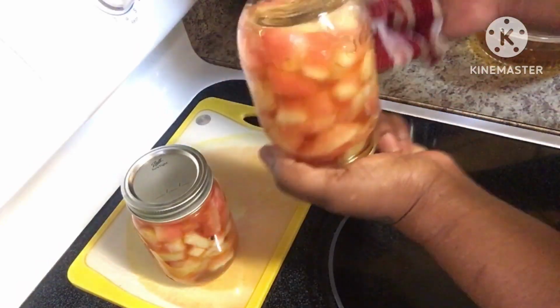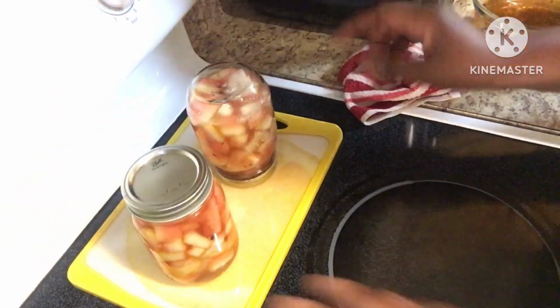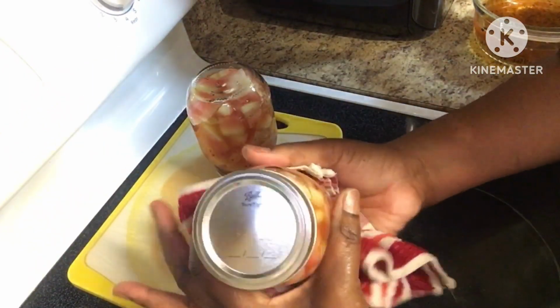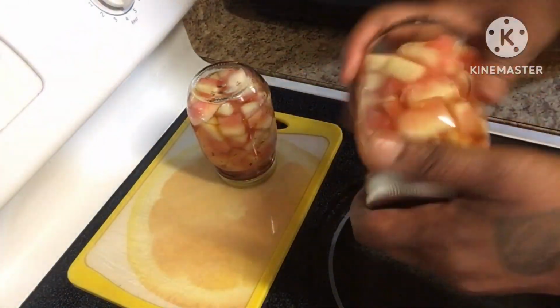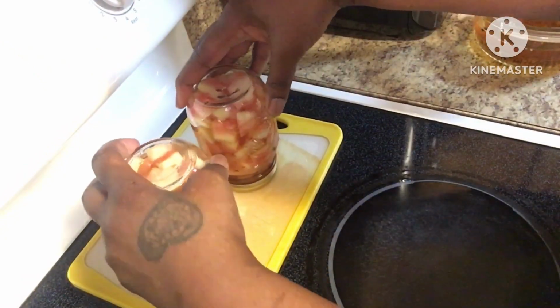Our next step is to, you can shake them up or whatever, turn them down, because the next step is to put them in the refrigerator. Okay. When you put them in the fridge, I would turn it over so all the goodness from the bottom can go to the top when you open it, okay?